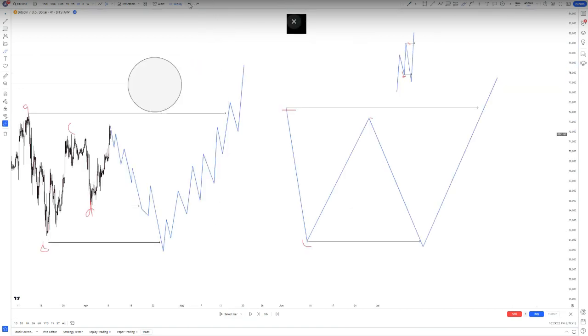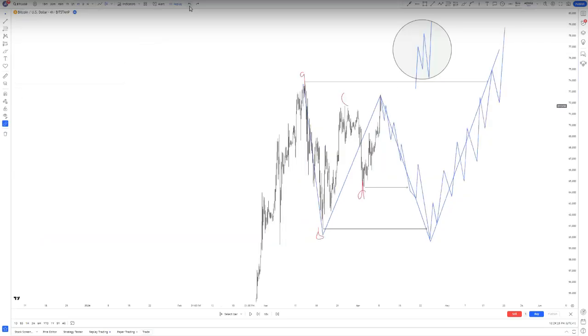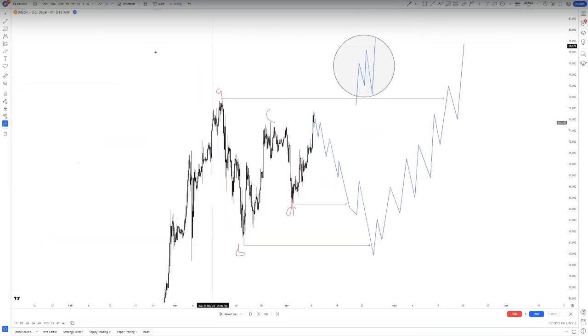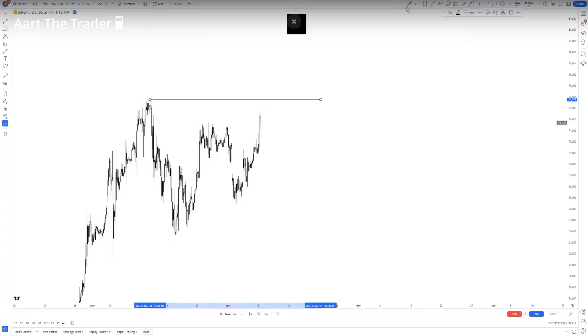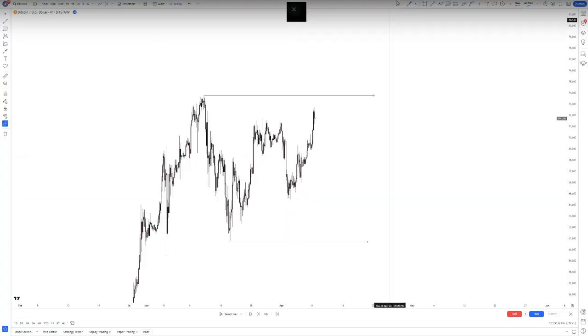All right, so let's continue. Let's now see what happened. I'm not trying to start doing this, I just want to show you guys how this works. So if point A, like I said, did not break, price is coming to take out these two lows. Price is coming to take them out, if price does not break structure.